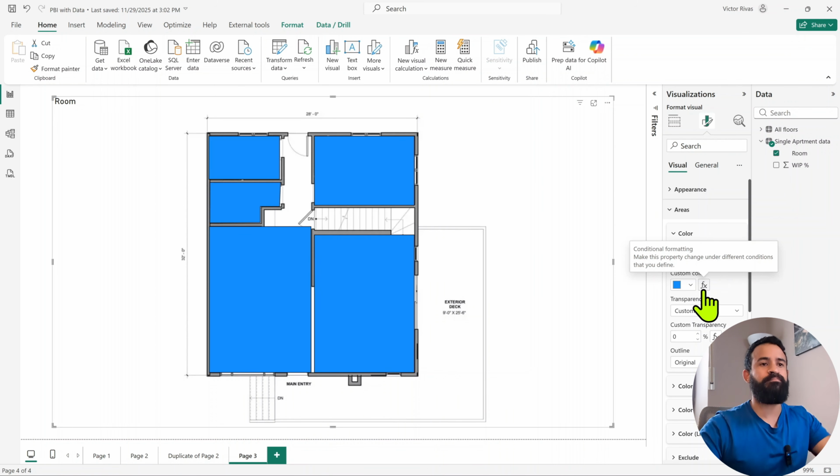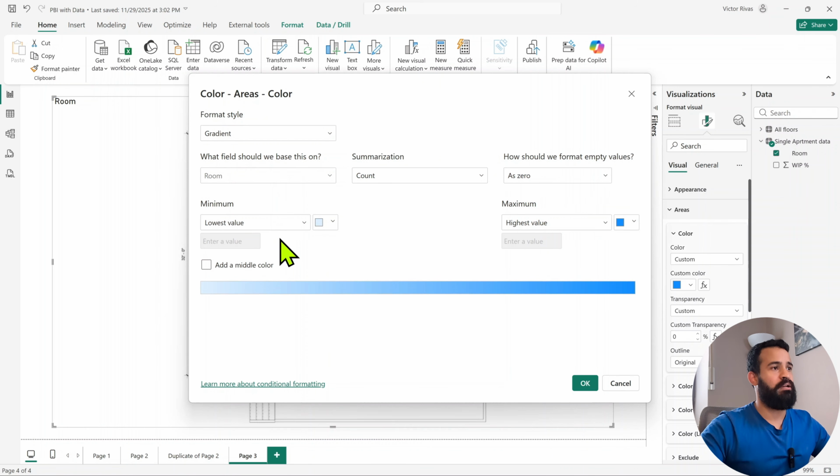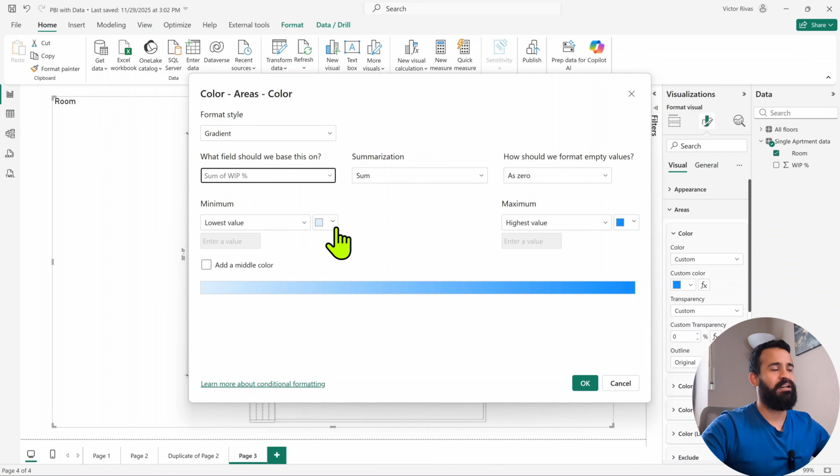I'm gonna press FX and we are gonna use a gradient. A gradient is a color that changes from a low value to a high value. So we want to use the work in progress percentage metric. So we do that by coming here and selecting the work in progress percentage column.